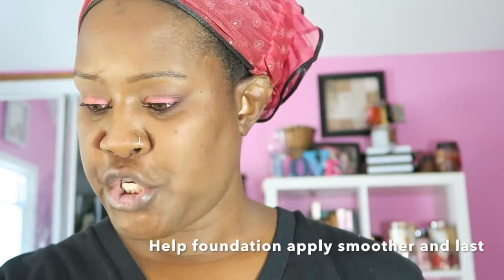And then, the first step after I did my brows, did I tell you guys I always put this down first, my primer for my face? I think I already did that. I know I already did it, but I don't know if I did it on camera. If not, I always like to do that first, just so that's already set up, and then I can go right into my foundation.